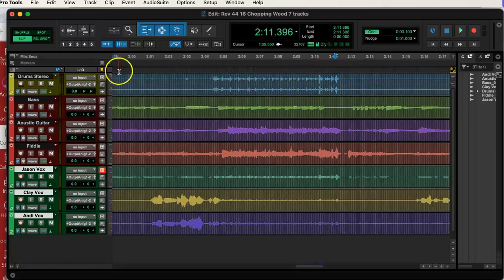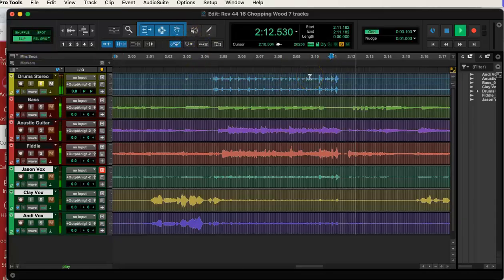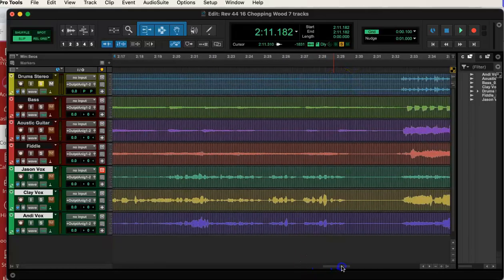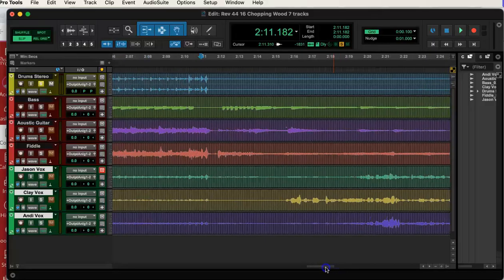Now I am going to solo that drum track. You see the letter S, solo it. I'm going to back up with the cursor. I'm in Smart Tool and I'm in slip mode. I see, so there's some of that bleed. You can actually hear some of the fiddle leaking through on those drum mics. So it appears that we have about a 20-second section where there's no drums of any kind, and we want to get rid of that, so we get rid of all that room noise.